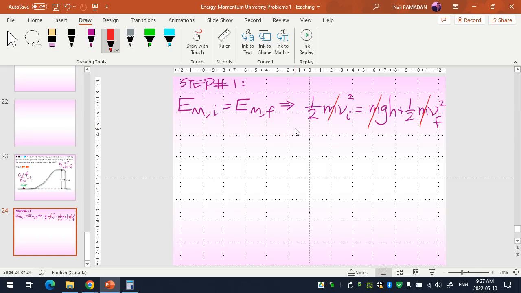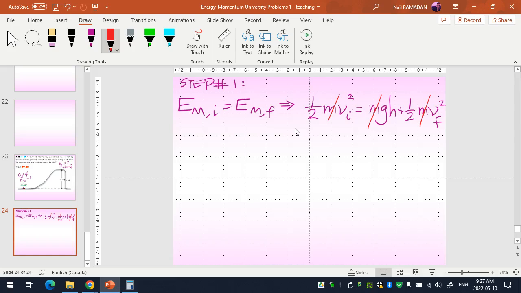Do I know the VI at the base of the hill? Yeah, I do: 22.5. Do I know the height of the hill? Like at the very end, the height: 11 meters. What can I solve for? Exactly. I need to know their final speed for the hill, which becomes the initial speed for the jump.